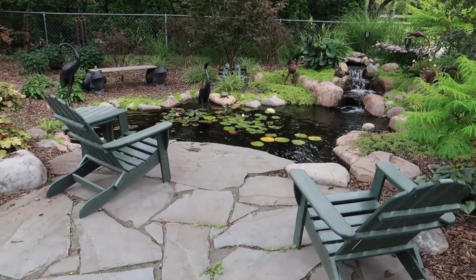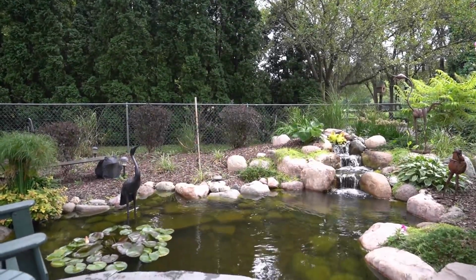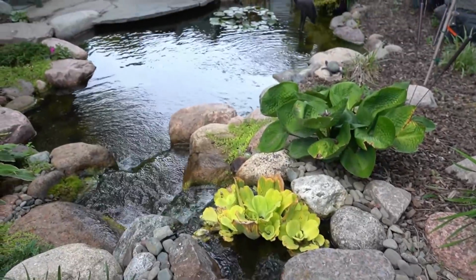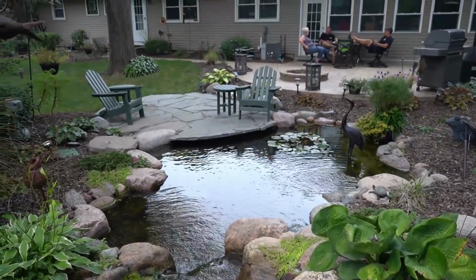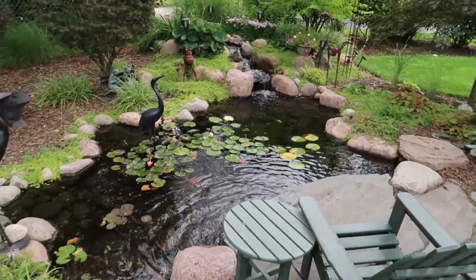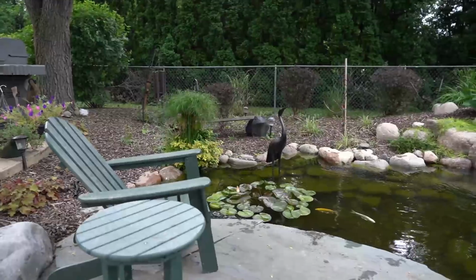And it just completely changes. I love to say a water feature changes a house into a home. So an 11 by 16 foot or so water feature is the average size water feature that we recommend. It's big enough to get a hobbyist involved with the fish and the plants and let them grow, let them get their fish grow, let them get their plants grow. Anything smaller than that, bigger is always better, but anything smaller than that, you're going to outgrow that hobby for sure, because there's so much interest, so many things to do here. Third year Aquascape ecosystem pond, and just a beautiful piece of nature out here.